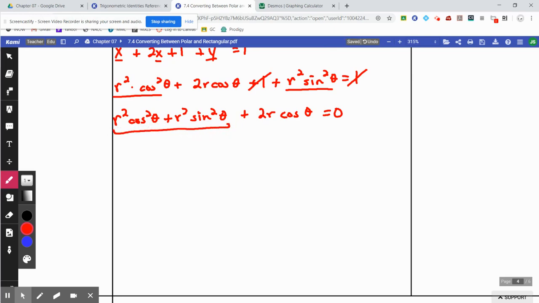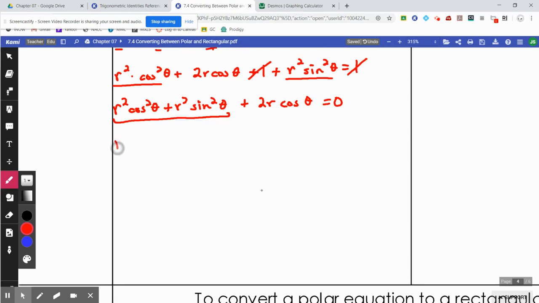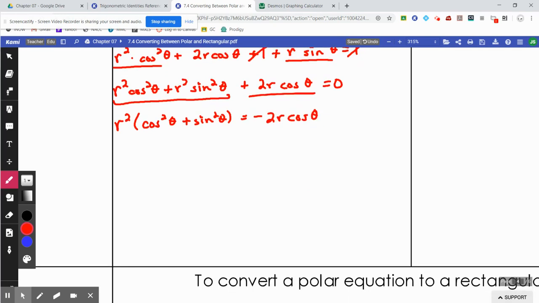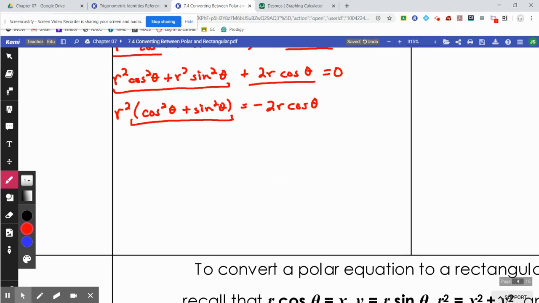So right here, though, is the key. I'm going to group those two terms together, and I'm going to factor out that r squared just to show you what's about to happen. You're left with cosine squared plus sine squared. And this is always going to happen when you have a circle. And if you'd like to, you can move that other term to the other side. So equals -2r cosine theta, just to clean up a little bit. Because all of this right here, cosine squared plus sine squared, is going to equal 1, so it goes away. So you're left with r squared equals -2r cosine theta.